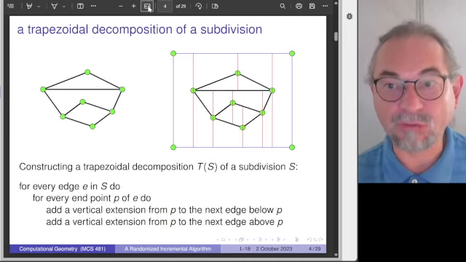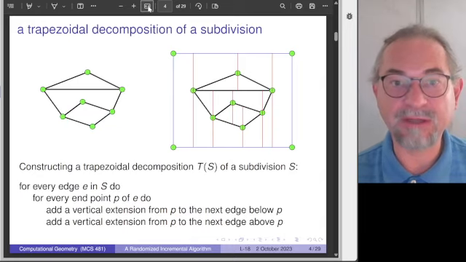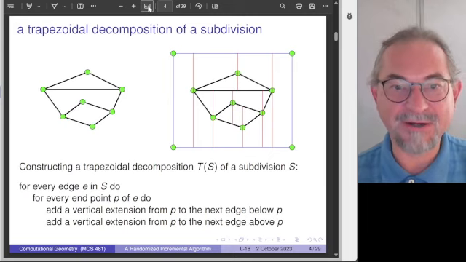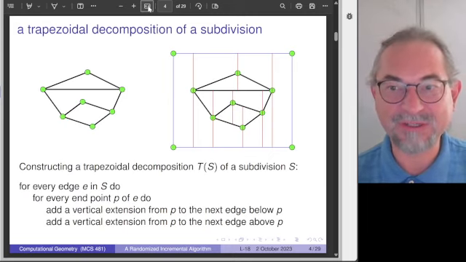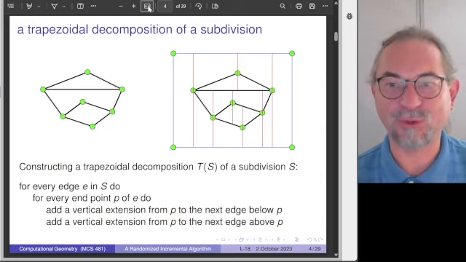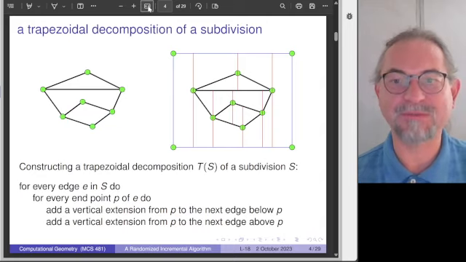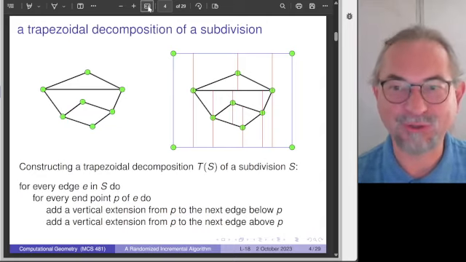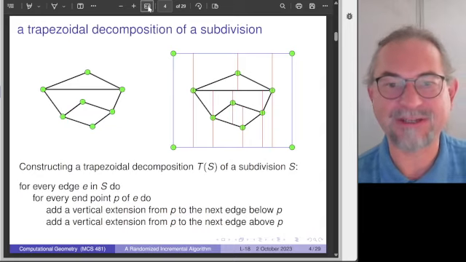So we can solve this question efficiently via a trapezoidal map. Here is another example. The example on the previous slide is actually not in general position. We have a vertical edge. We have a road that goes straight from south to north. So of course we cannot exclude this, and that will be the topic of the next lecture.